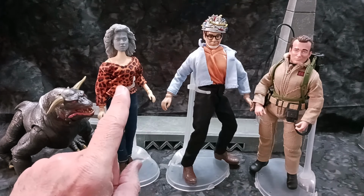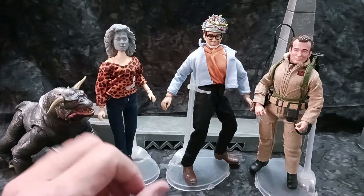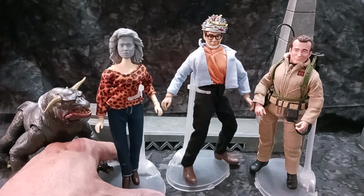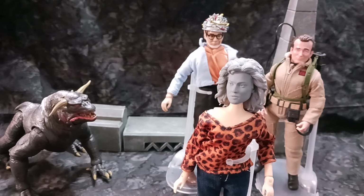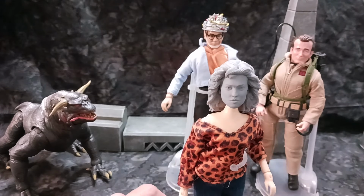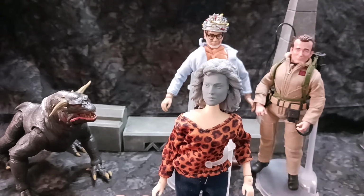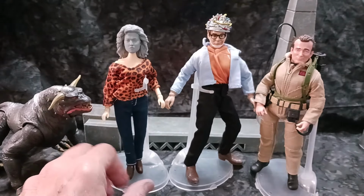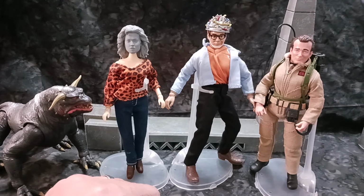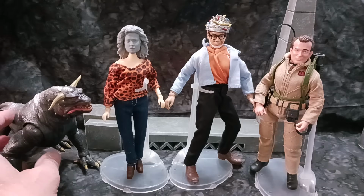And here's my custom next week. I'm going to paint her. You know, women, the female head is always just so hard to do. I don't know why. Mostly the eyes. But you can see the eyes have a really good divot in there to collect the paint. And I'm pretty confident about that. Just need to make sure I get her outfit. Should be here sometime at the end of this week or early next week. So I think that'll give me plenty of time to get her ready.